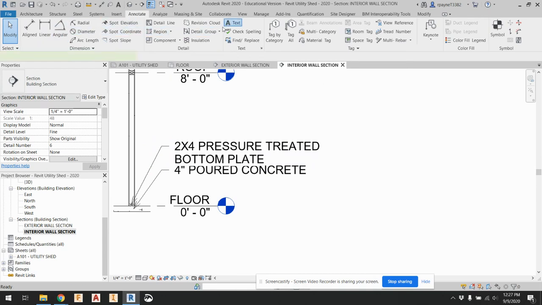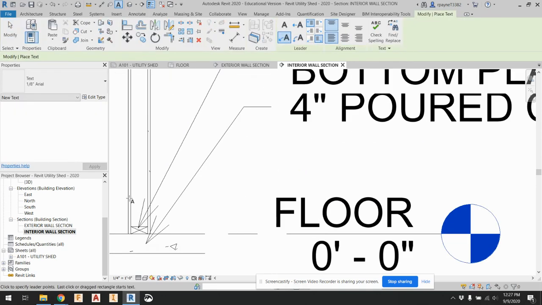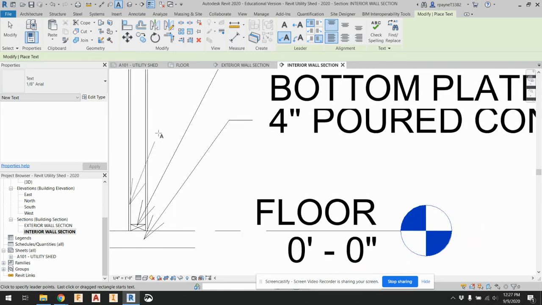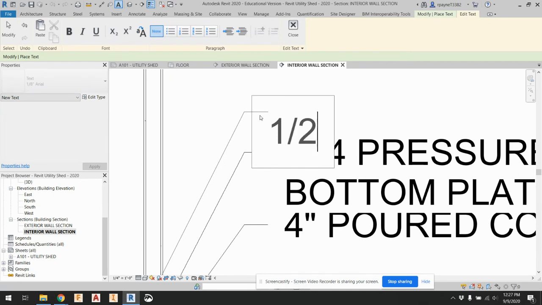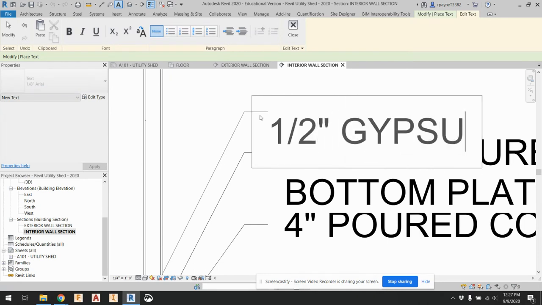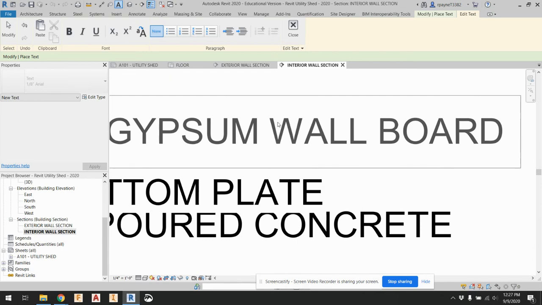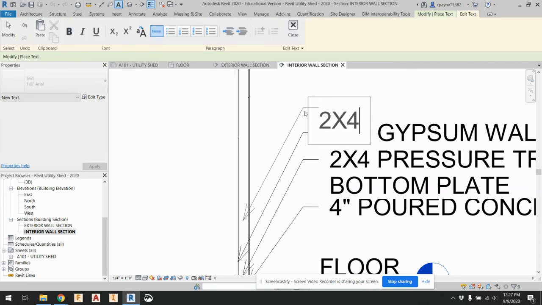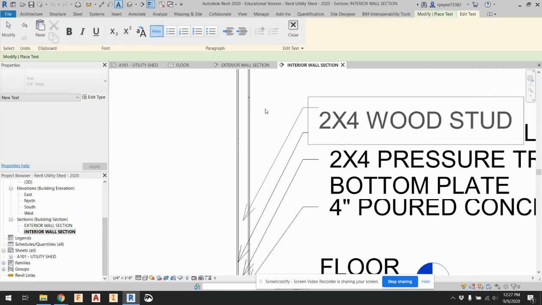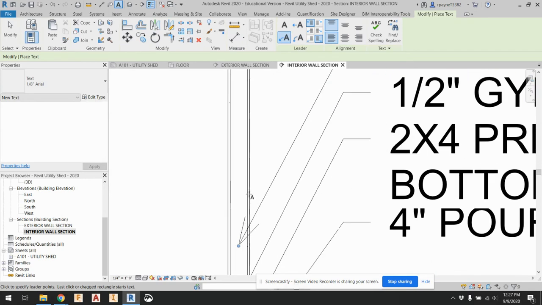And then we have half-inch gypsum wallboard, 2x4 wood stud, half-inch gypsum wallboard.